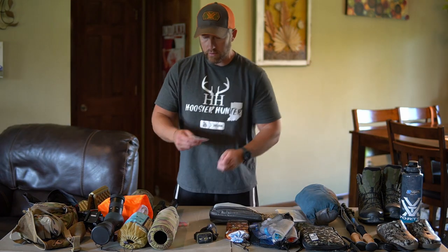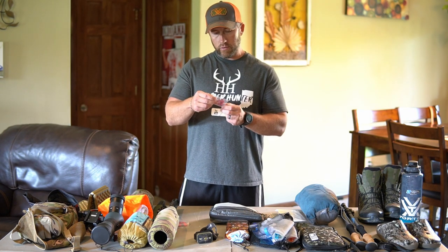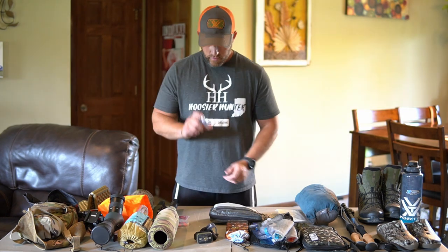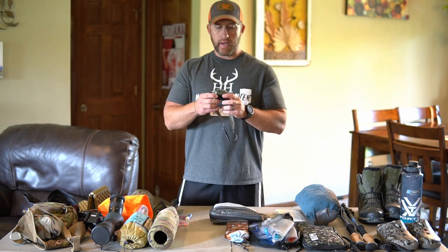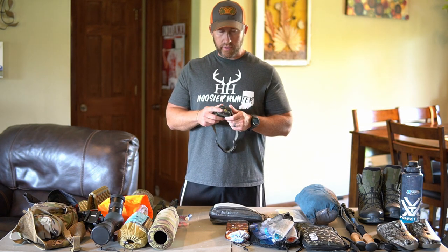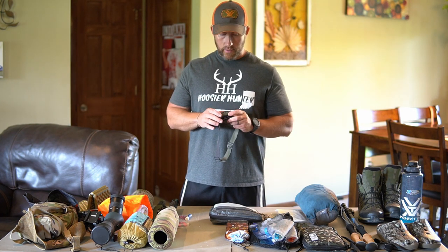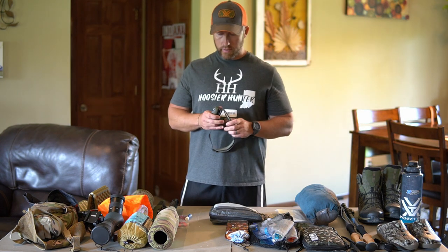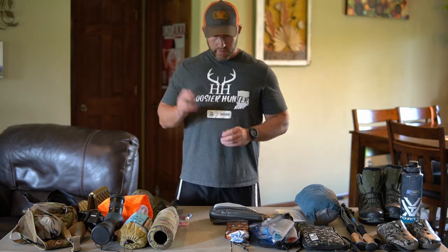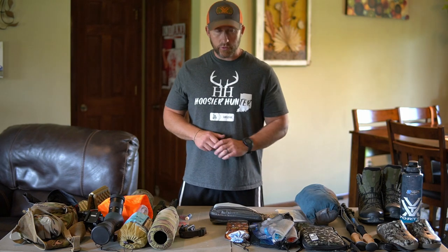Moving on, just got a little kind of like a field repair kit for my bow. I got some serving string in here, D-loop material, a little bit of stuff for nocks, things like that. Chapstick. And I'll be using my Black Diamond headlamp. I forget the exact name of this. Had it for quite a while. Maybe the Spot, I'm not real sure, but it's got white, red, and green. Then you can lock it out so it doesn't accidentally turn on in your backpack. And I'll be taking my Petzl headlamp as well for a backup, just in case this one fails for some odd reason. That one runs off of four AAA batteries.